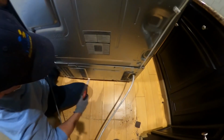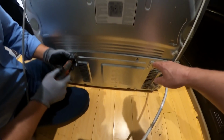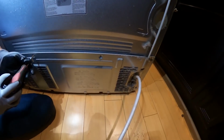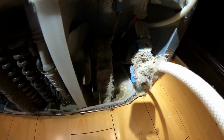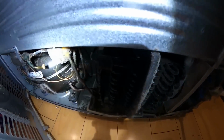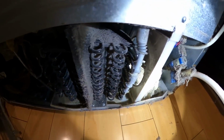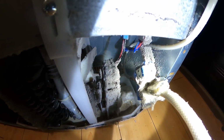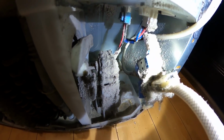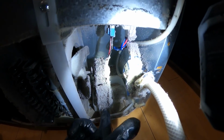Okay guys, we're gonna go ahead and take the backside of this refrigerator off to see if this refrigerator needs to be tossed. Oh, look at that, guys. So this is where Aspergillus penicillium grows, right in this area right here. Oh yeah, I can see it way in there. It's completely compacted with mold. Oh yeah. Let's see. Look at this, guys. Look at the buildup.